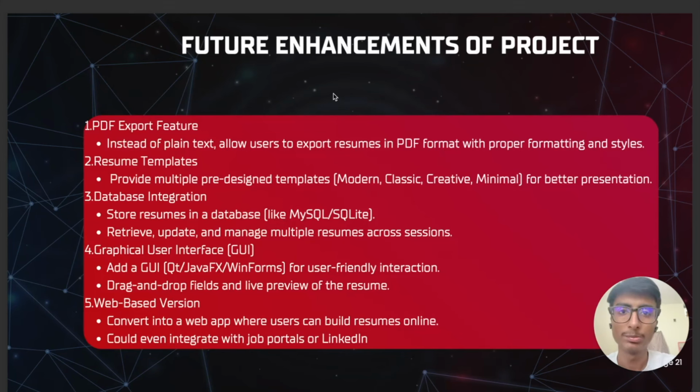While the current version of my project is fully functional, I also thought about how it can be improved in the future to make it more powerful and professional. Here are a few ideas. First one is PDF export feature. Instead of plain text, it should allow users to export resumes in PDF format with proper formatting and styles.